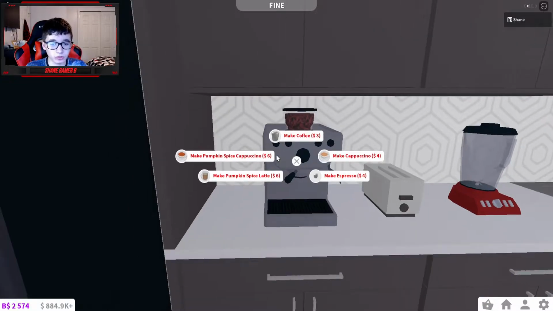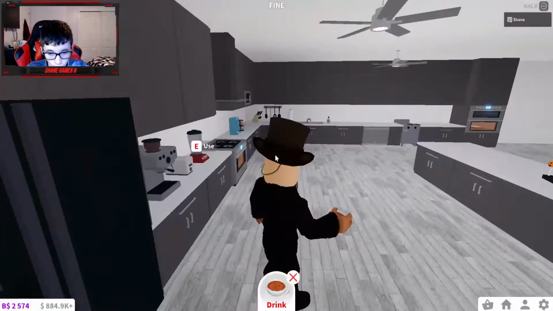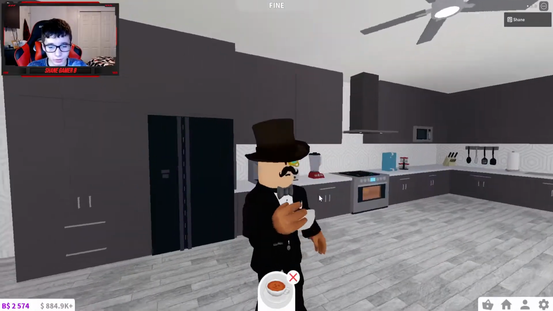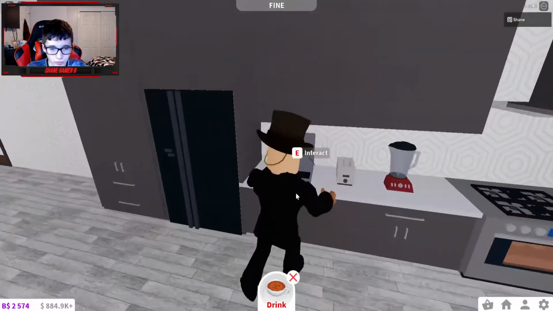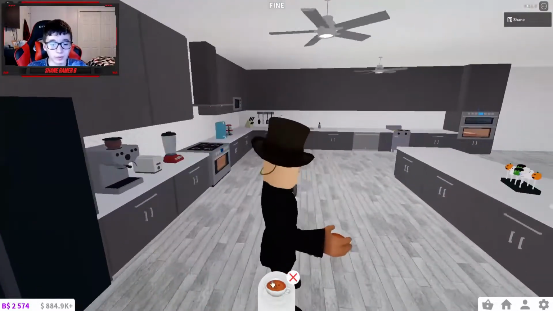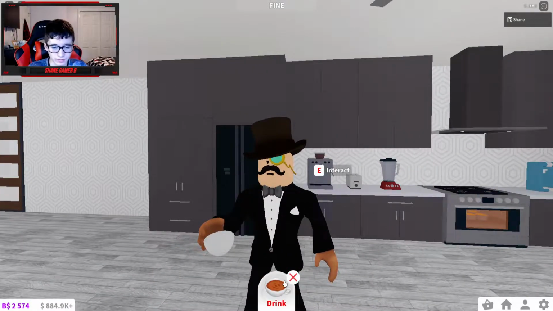Make pumpkin spice cappuccino. Oh wait, is this new? Yo! Oh, that's really nice, actually. I like how it's in a little teacup as well. Oh, wow, pumpkin, what is it called? Pumpkin spice cappuccino. I never heard of those, but those are nice. Wow. That's really nice, actually.